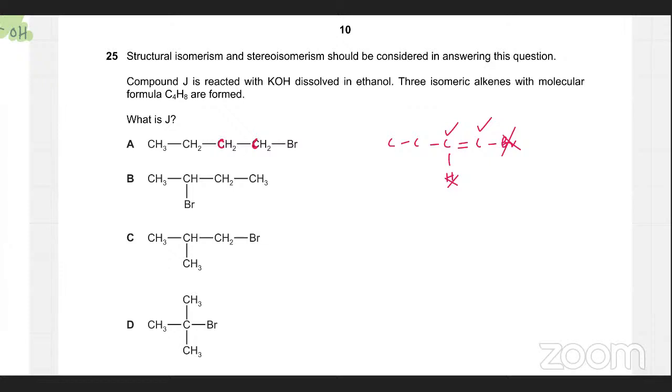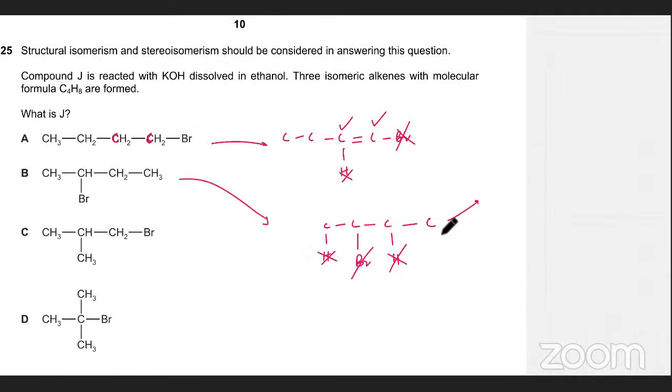Similarly, that's for the first one. An alkene would be formed, which would be but-1-ene. The double bond would be at this point. What about the second one? Okay, you have 4 carbon atoms, and you've got a Br over here. Now, the neighboring carbon atoms are 2. The Br would be gone, but the H from a neighboring carbon atom would be lost. So the double bond might appear over here, or it might appear on this side. So you've got 2 options over here.